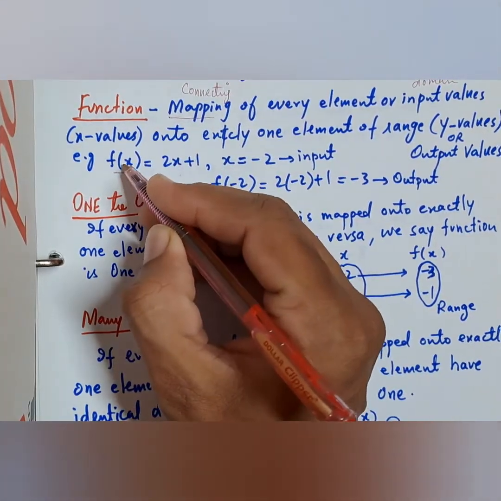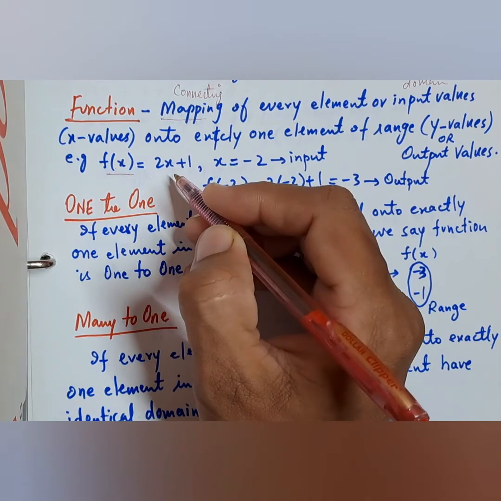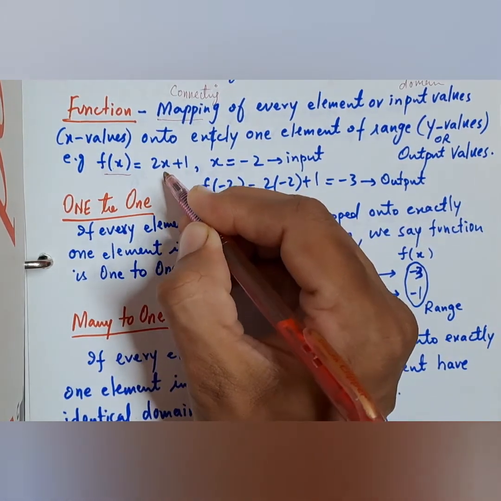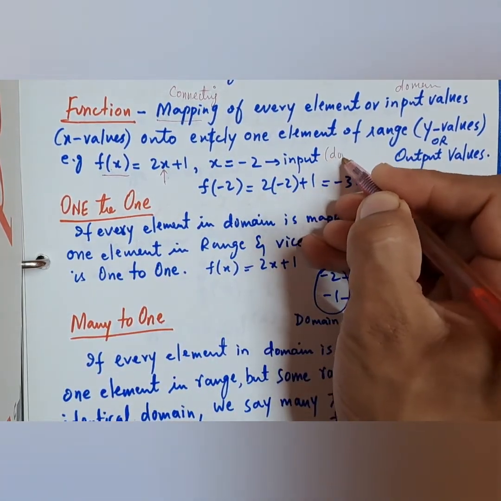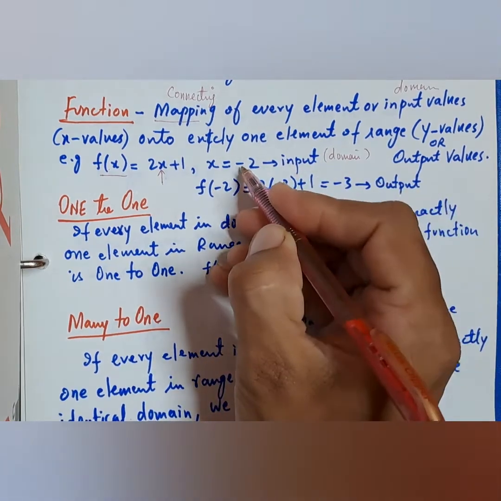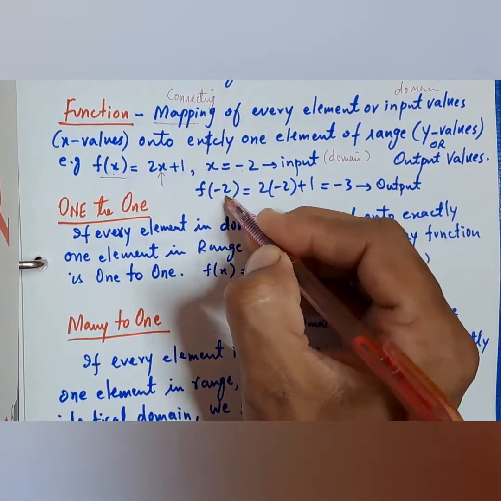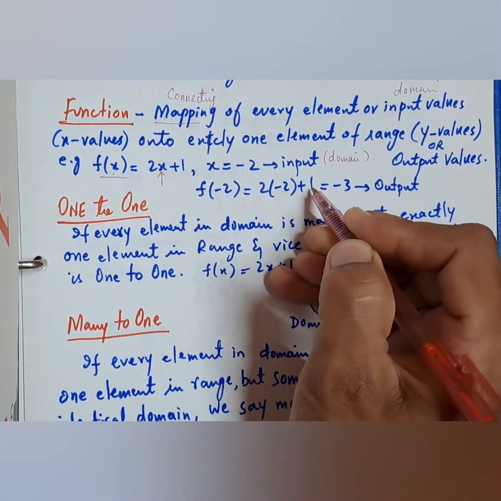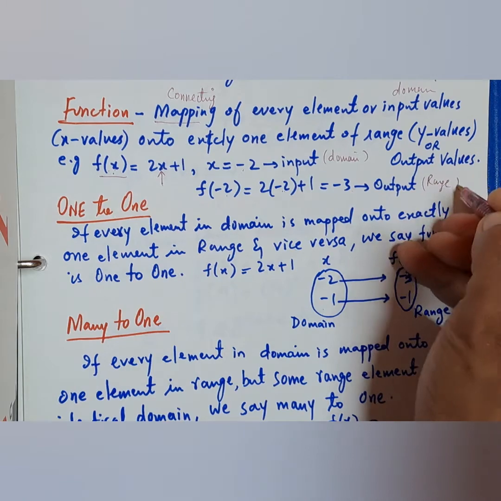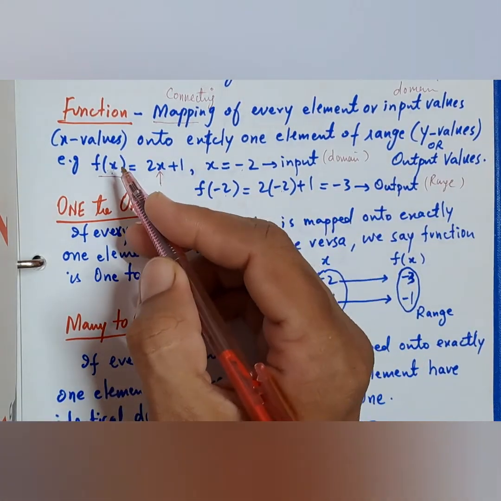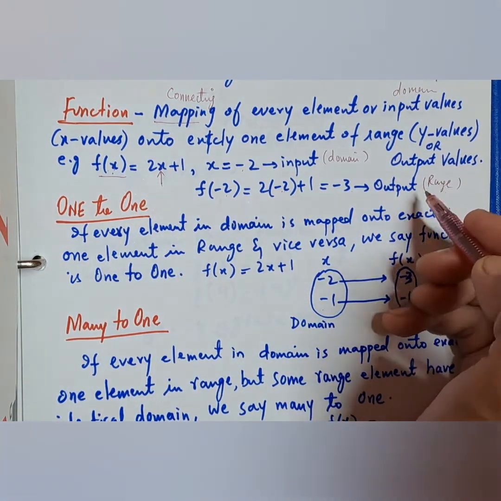Suppose you have a function, for example, defined as 2x plus 1. It may be any example; I am taking just a random example. For this function, if you place x equal to minus 2, this is the input value or the domain. In place of every x you will get minus 2. Here replace x with minus 2, here also replace x with minus 2. The plus 1 remains. So minus 4 plus 1 becomes minus 3. This is the output value or the range. So a function is like, for each and every domain, for each and every input value, you will get some output or the range.